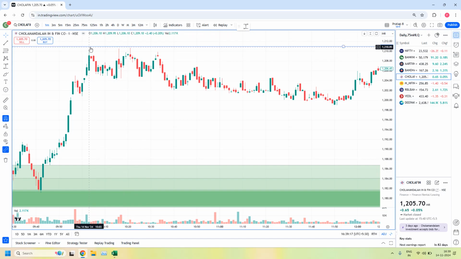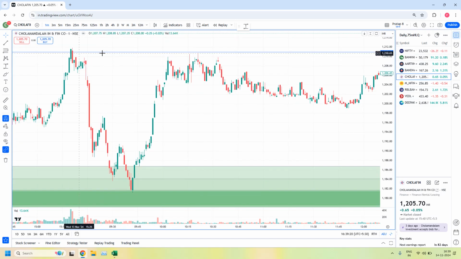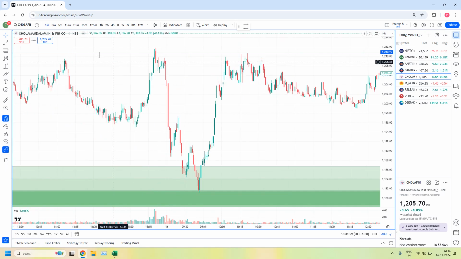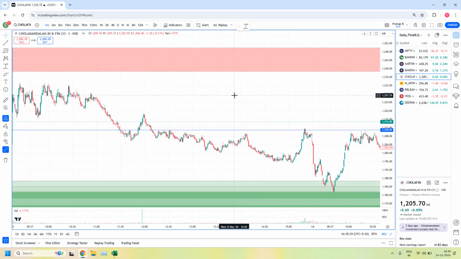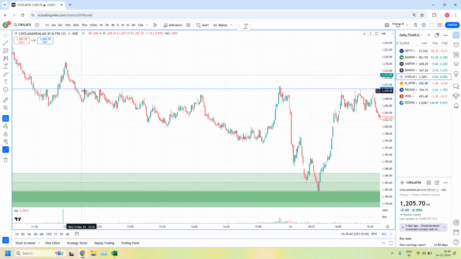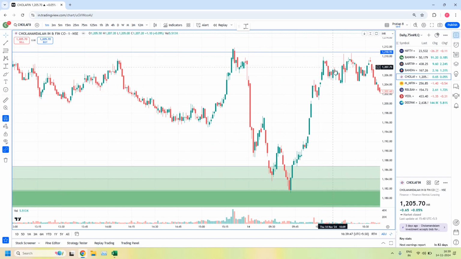Because there was a lot of resistance in this area earlier, as it is about to reach the target, probably people will start booking profit here. People are very clever, they draw the resistance lines. Moreover, in conventional technical analysis, there is a concept called support line and resistance line. Those people who are not demand and supply traders might start booking profits before reaching this resistance line. That's why it came down, again moved up, and finally at this candle it reached the target.